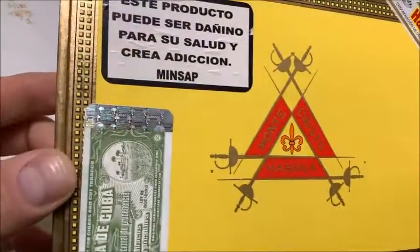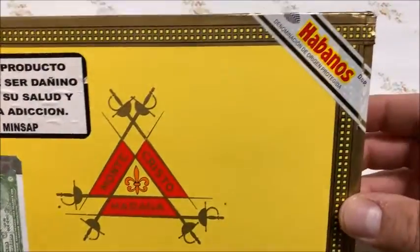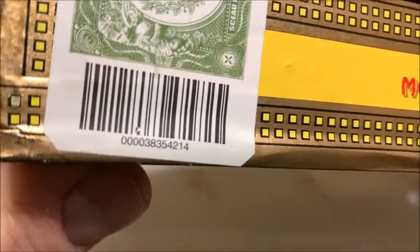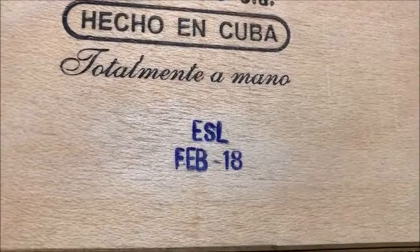I bought this box past June 2019 in Cuba. I paid about 140 pesos, which is roughly 210 Canadian. There's the number, Montecristo No. 4. Made in the ESL factory in February of 2018. So, not even a year old.